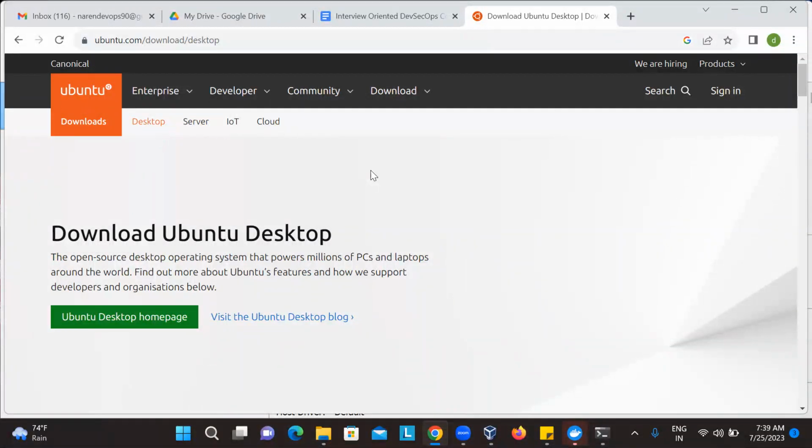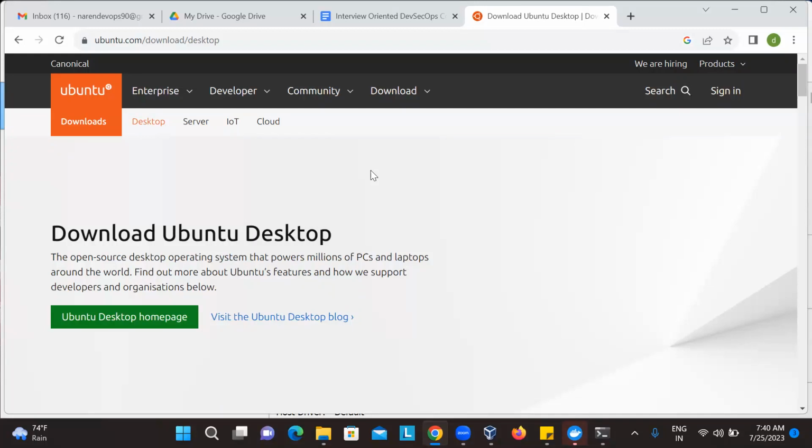Now, why we started with Ubuntu is that Ubuntu is the first preferred OS if you want to learn Linux, for newcomers and even for the experienced. It is easy to navigate and easy to adopt for first-time learners of Linux. That's why it is preferred. One more thing is that compared with the community support of other Linux distributions, Ubuntu is somewhat better than some other free open source distributions.